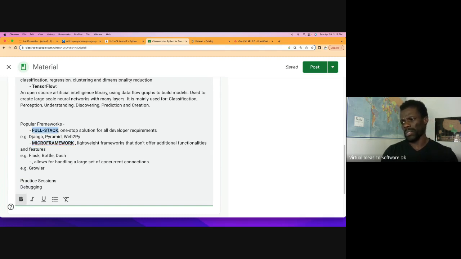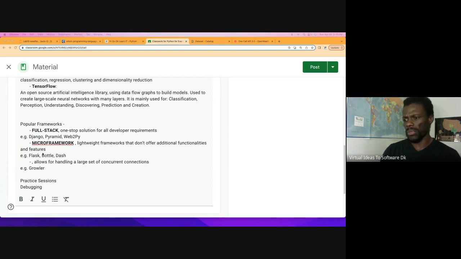Micro framework again is lightweight, and you don't get all these additional functionalities and features. So one of them, the ones that we're going to look at today, is Flask. So we're going to try building a web app using Flask to be able to get our job done for us. And finally, you have the asynchronous type of frameworks.